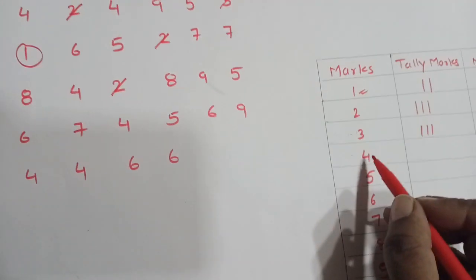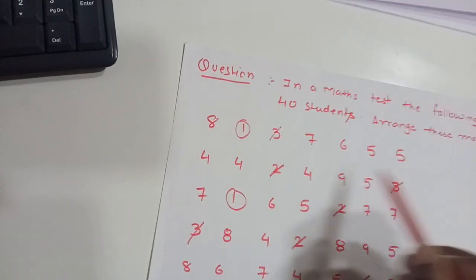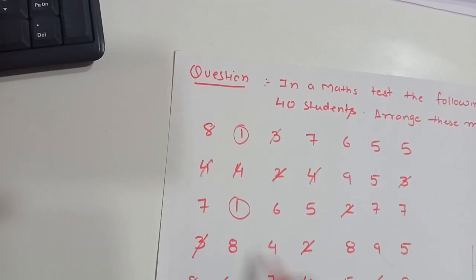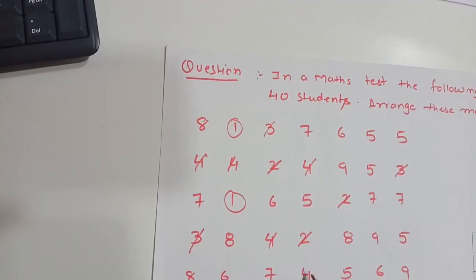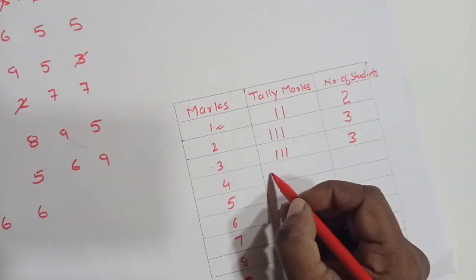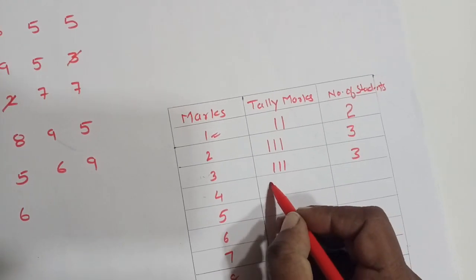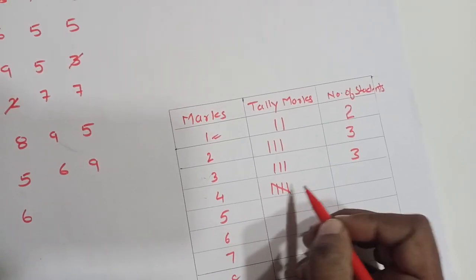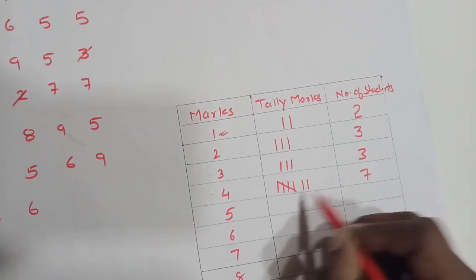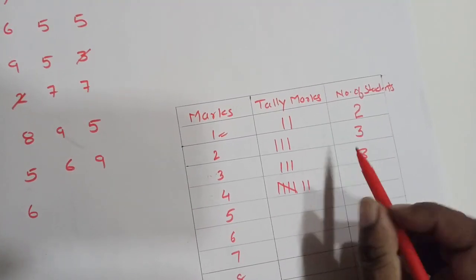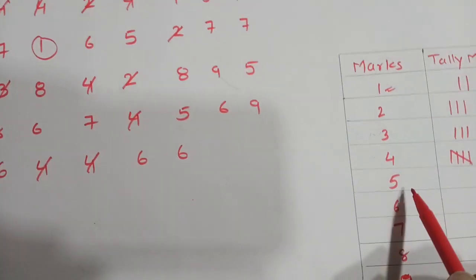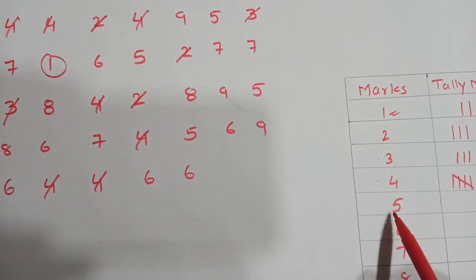The next one is 4 marks. 4 marks कितने बच्चों के आए हैं? So I have 1, 2, 3, 4, 5, 6, 7. So there are 7 students. So I'll write it in the telemarks. 1, 2, 3, 4, 5, 6, 7 and then this is 7. So हमेशा याद रखना ये और ये नंबर और काउंट हमेशा सेम होंगे. टेलीमार्क्स के नंबर ऑफ स्टूडेंट्स के काउंट सेम ही रहेंगे. ओके, सो नाउ the next mark is mark 5.